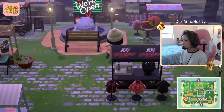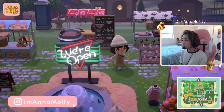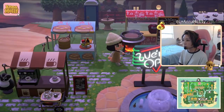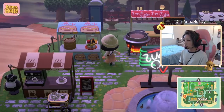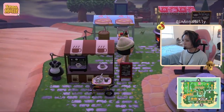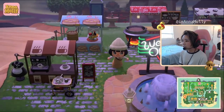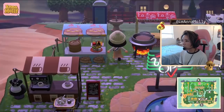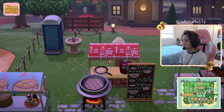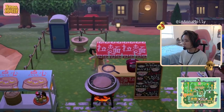As you can see, we are in my marketplace, and this is something that I built over the past week. I was inspired by a lot of posts on Twitter — people posting different kinds of stall designs — and all of these designs like this one, this one, and this one are all custom made designs that I found on Twitter. I have a little coffee shop here, a dim sum or dumpling stall here. This is supposed to be a ramen shop, but I don't even think that there's an actual ramen item in this game, so I just use the frying pan.